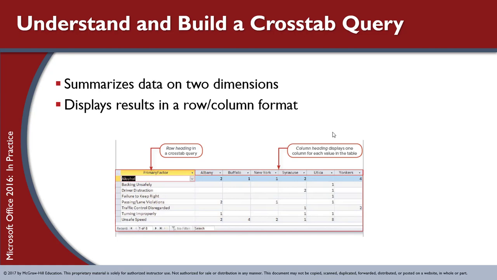This is one of the things that I noticed a lot of times in business and industry that people forget about, and they try to show data like this, and then they inevitably sometimes end up putting it into Microsoft Excel when oftentimes you don't need to do that. A cross-tab query would work just fine.